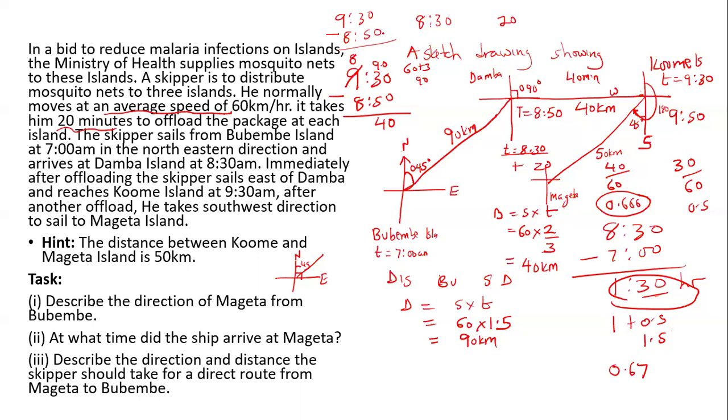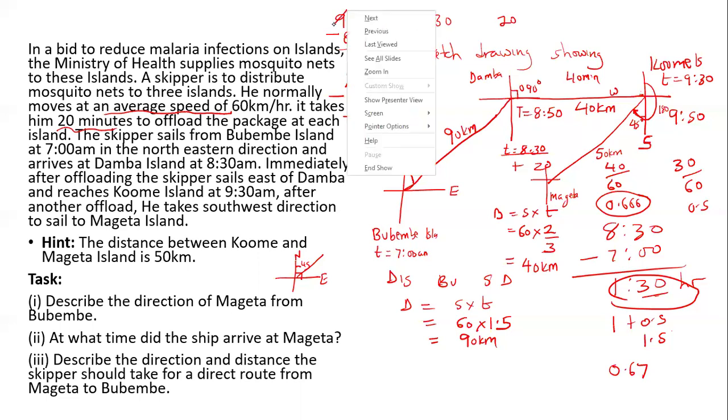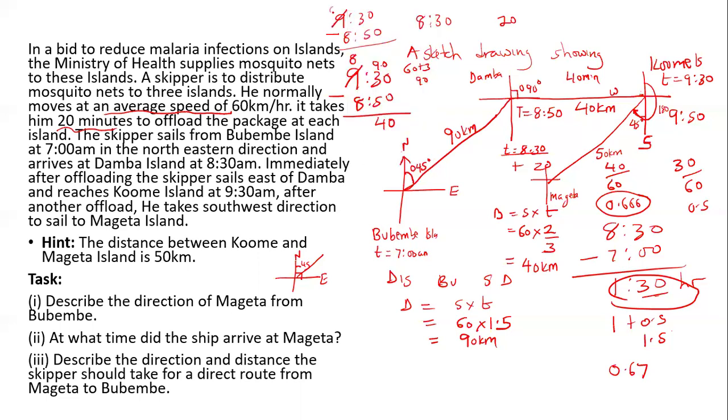Are you getting it? Here, in time, since this is 30 and this is 50, 30 is smaller than 50. So you have to borrow. When you are borrowing in time, these are 9 hours. So what I do, I remove 1 hour. I remain with 8. But since we are taking it to minutes, 1 hour has 60 minutes.